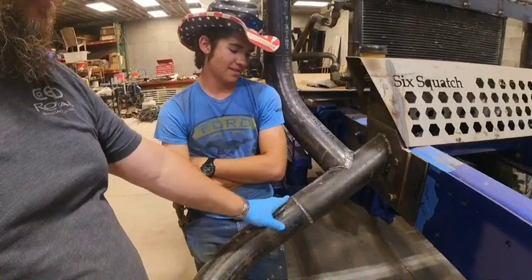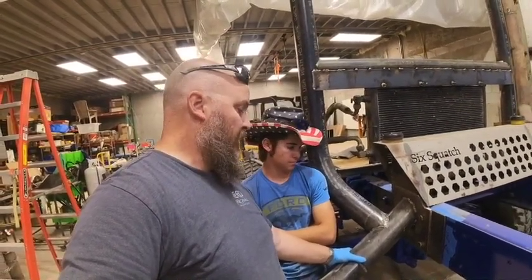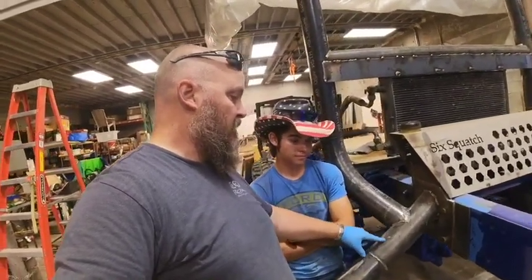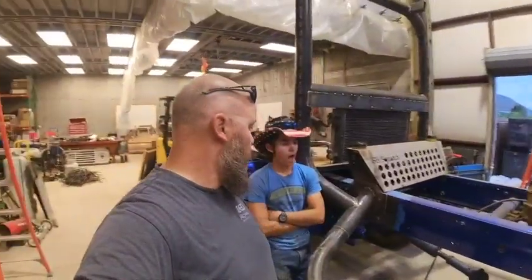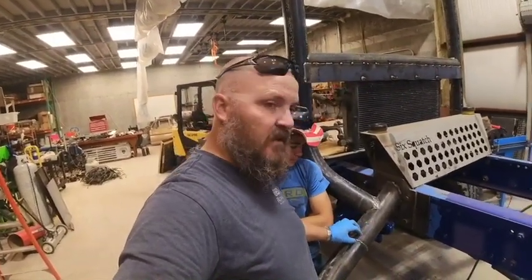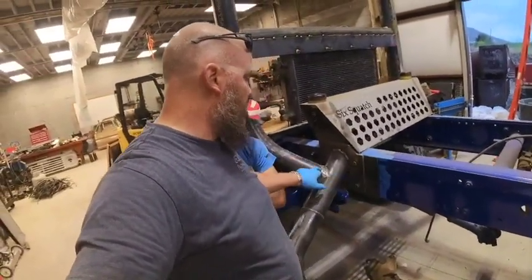So just like right here, I've been debating on building something here to separate this frame. I kind of think we ought to sleeve it. We should weld a plug in and then weld it and then sleeve it, because we can do that since we don't have a cross piece here. So maybe we'll do that. Maybe we'll cut this out and do a sleeve in here and weld a plug in this. And that way I can use this as an air tank. And then I can take the exhaust straight up through this and through here.